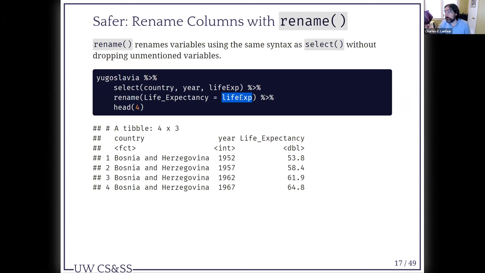So they look equivalent. The difference, of course, with mutate is you could do all sorts of other calculations, but this specifically can only be used to change the name of a variable without modifying it. Sometimes I'll kind of rename a variable like this in mutate because it's the first thing that popped out of my fingers when I started typing the code, but it's basically the same. Rename specifically for changing variable names, though.